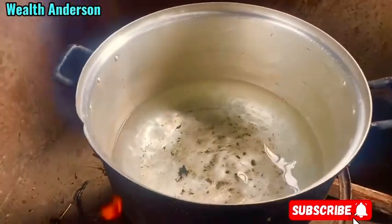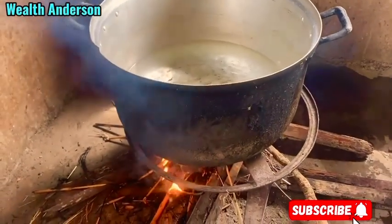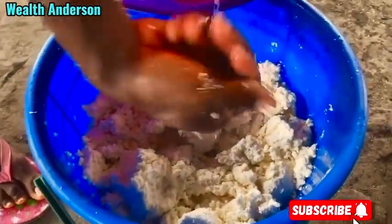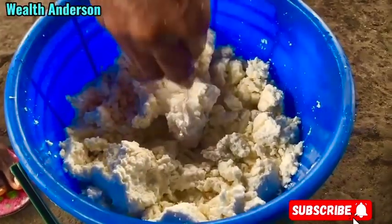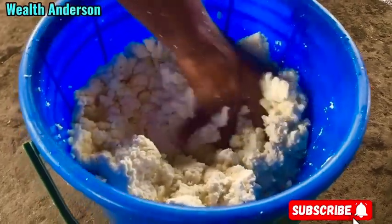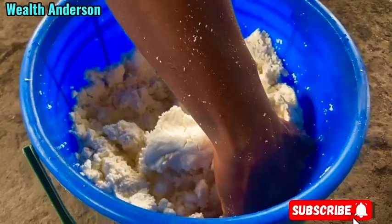So first thing first, we have our water on fire. We allow it to boil before we start putting in the fufu. Madam, please, what are you doing right now? I'm mixing it with water. Why? What's the essence of this? So that it will be very soft and easy to pound.